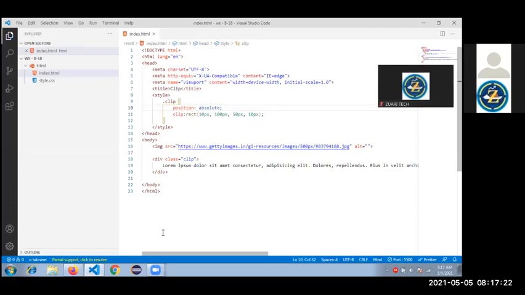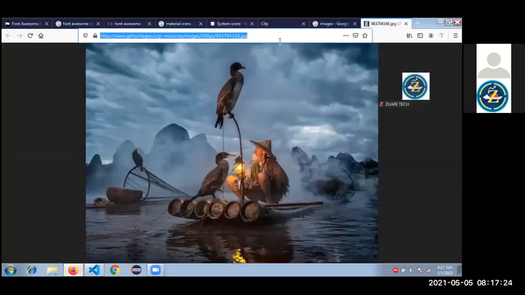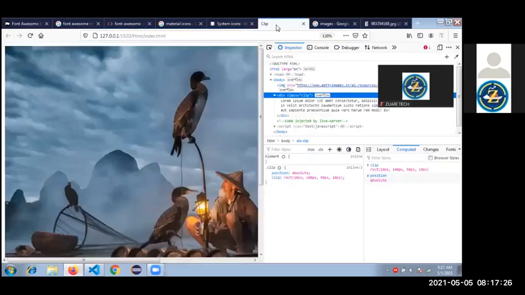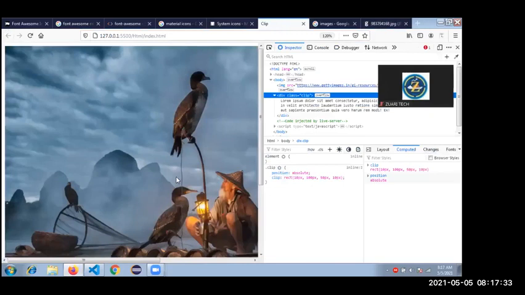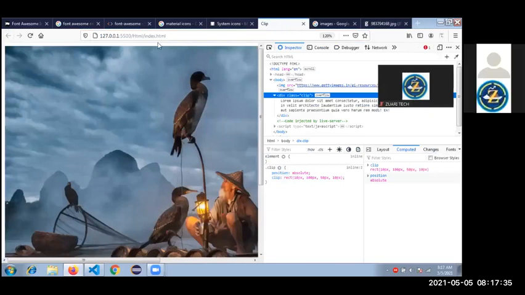Yes, we have to use this class. See how this entire thing is displaying now in our code.